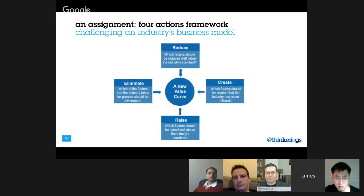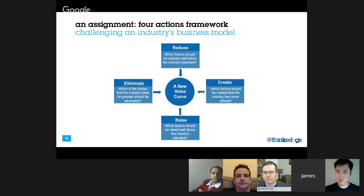Those 6 pillars around blue oceans, and basically the thought process is really simple. So if you look at your current industry, and everyone is in an industry, so this gets to the question about is this just for consumers? And it's not. If you are working on something, you are in an industry. So the concept here is basically to ask 4 questions, and the goal is to identify a new value curve. And so starting from the top at 12 o'clock and going around.